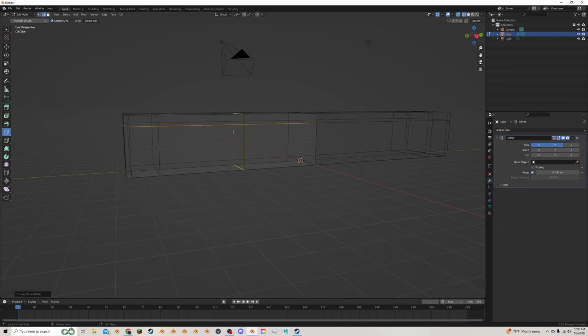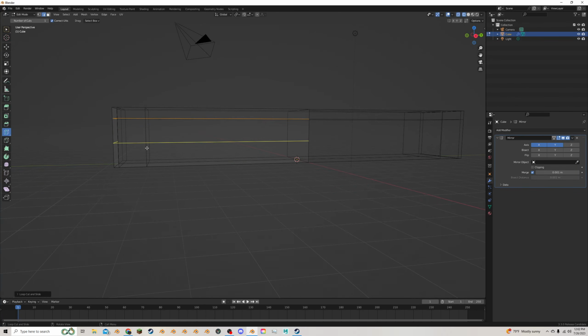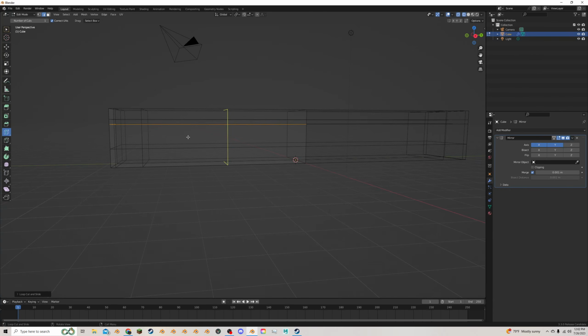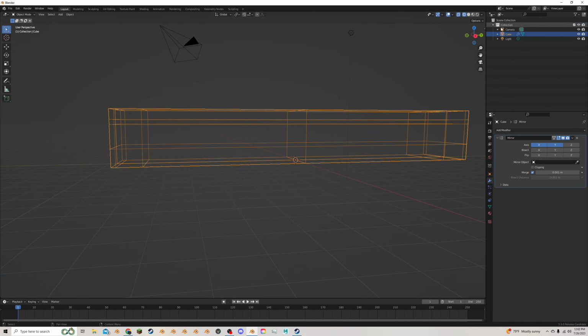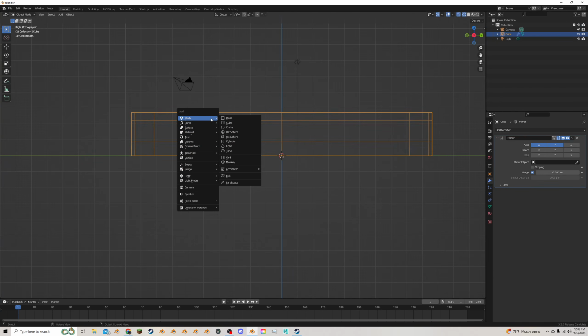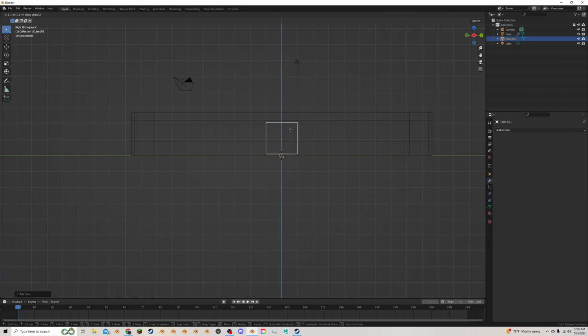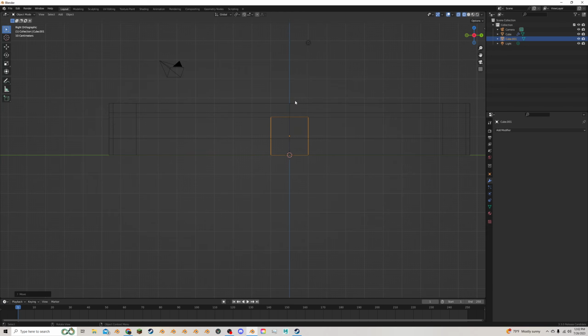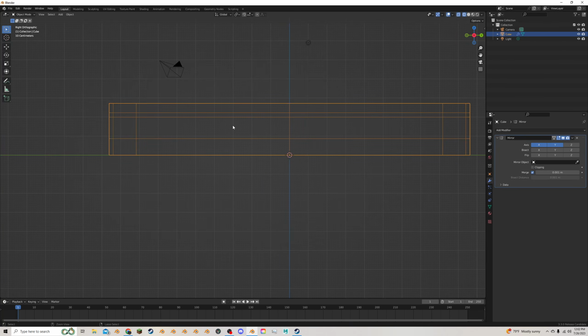All right. And then I'm going to add in more for the windows. I want the windows to be kind of low, like so, maybe about here. Because theoretically the people come in, they sit down, so you want the windows to be where they'd be sitting. So if we want to double check this again, we can add in the basic cube. So that's a person standing, about this high. So when they're sitting, their head is going to be down here. So I'd say these windows are at a pretty decent height.